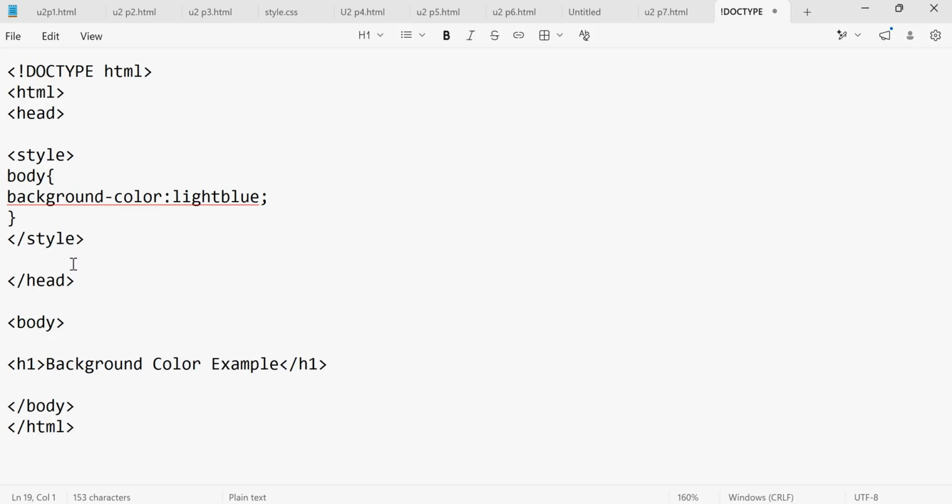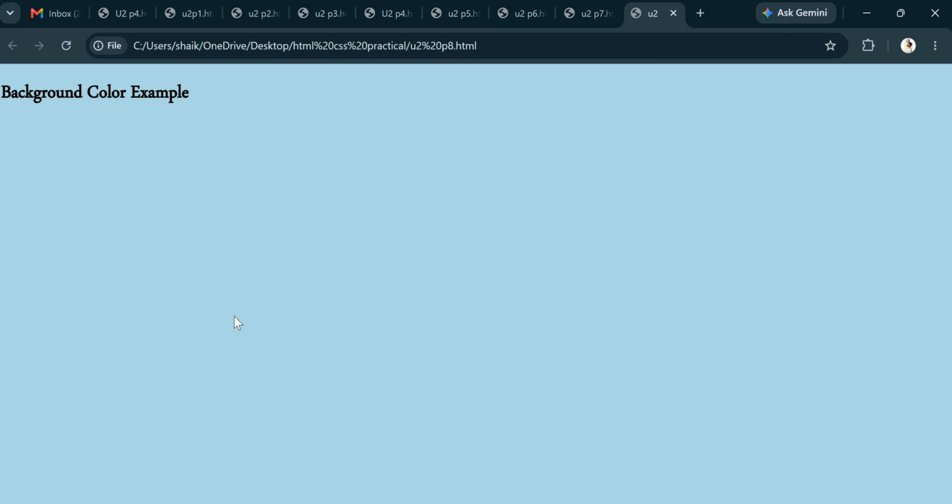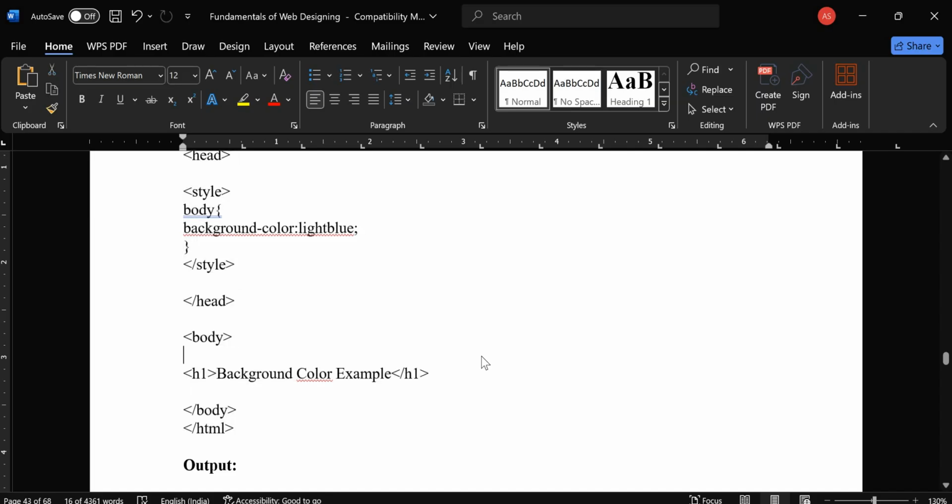So students, here we are setting a background color to light blue. We are not changing any color of the H1 tag. We are just changing the background color. So let's execute this practical. Okay students, as you can see, the background color has been applied successfully. Our light blue color we have selected, right? It has been applied successfully over here. We have not changed the H1 color, but if we change it, definitely it will be changed. Okay students, so here we have completed our practical. So let's move to another practical.